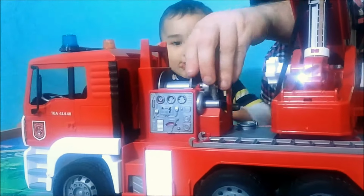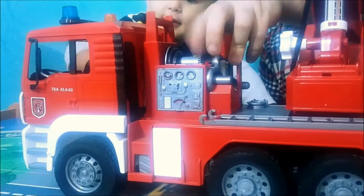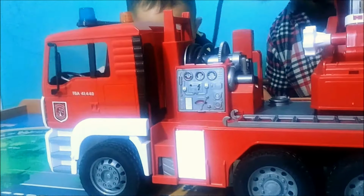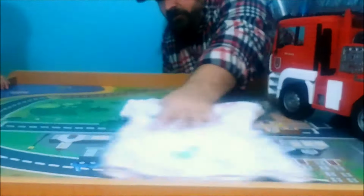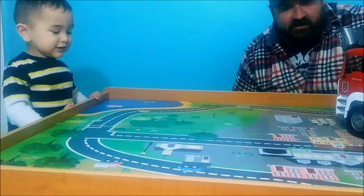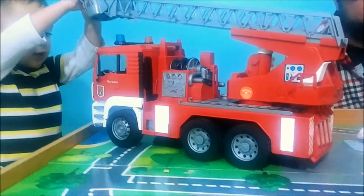Want to roll up the hose a little bit? Yeah. Let's roll up the hose. Hose, engine. Engine, yeah. Very nice. Dad's going to pull this off. Okay. Easy. Easy, yeah. Oh, all right, let's wipe up the water. Ew, gross. Just water.